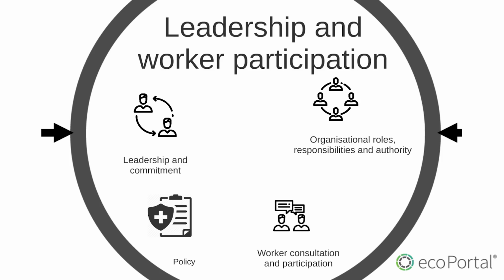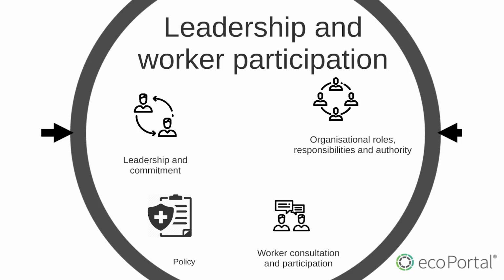Some of the key and interesting points to note here are that top management is responsible for ensuring that the health and safety management system is compatible with the overall business strategy and that the system is integrated into the day-to-day business processes. Top management is also responsible for supporting other relevant management roles to demonstrate their leadership as it applies to their areas of responsibility. And in addition to that, a new concept is that top management is responsible for protecting workers from reprisals when reporting health and safety incidents, hazards and risks.